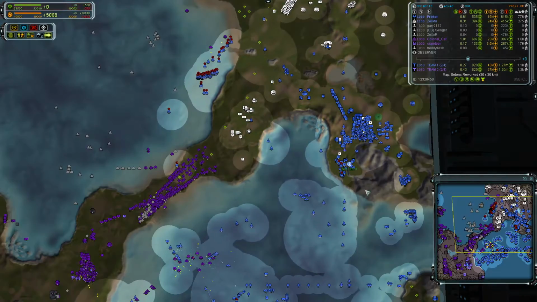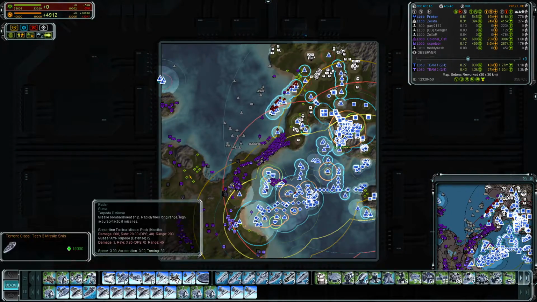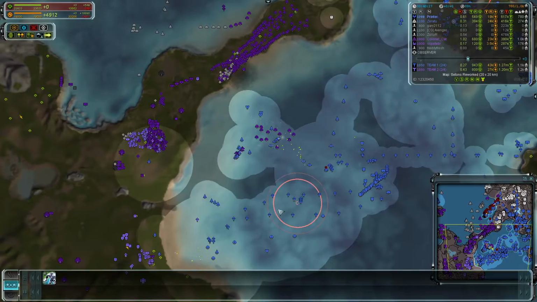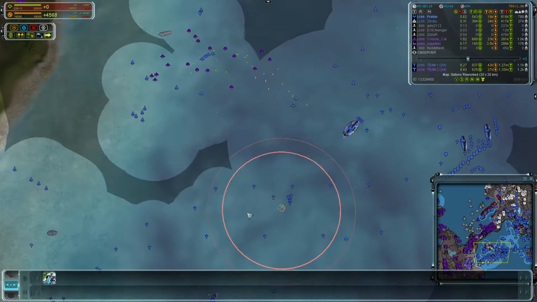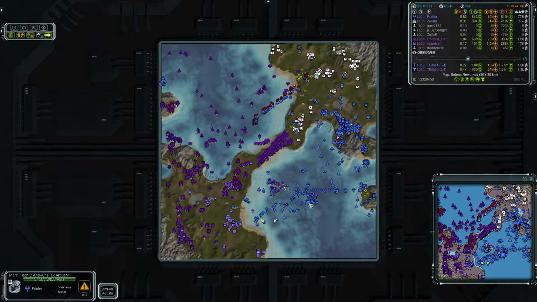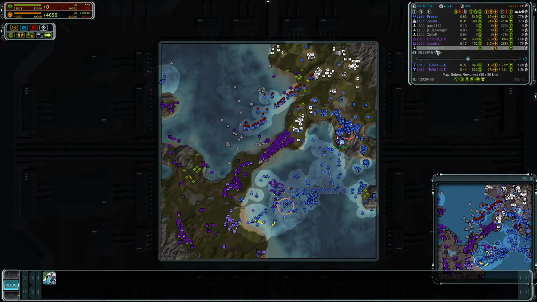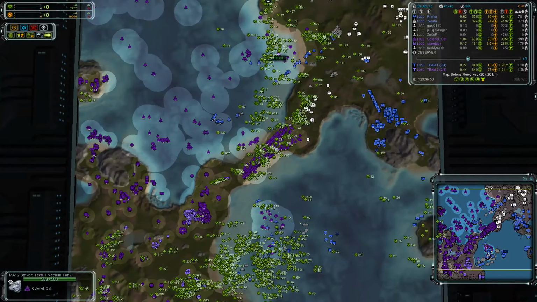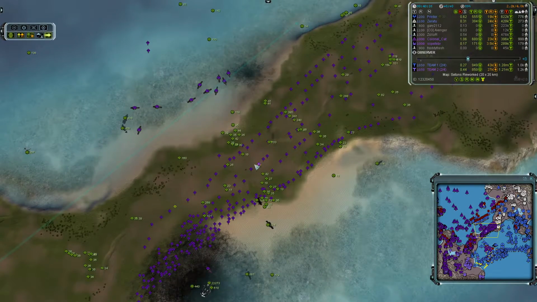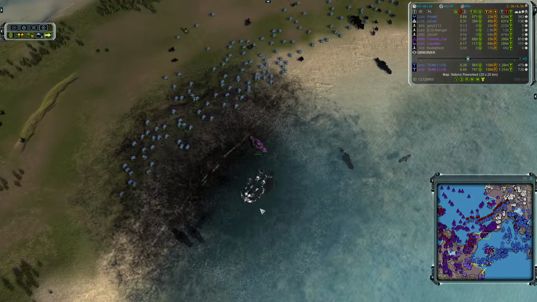Printer, where's your GC? Oh, his GC's over here walking. Oh wait, no. No, Printer, where's your living GC? Oh, it died somewhere. Alright, gotcha. Where did it die? Oh, it died over here. Alright, that's a dead GC.